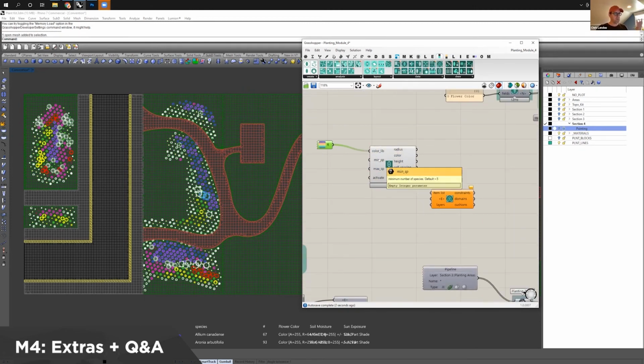Then it has a basic minimum and maximum number of species, 5 to 10 species. You can use a button to activate that. I like to invert it, so it's active now because the button is true. But if I click on it, it refreshes it. So it's like a quick refresh.